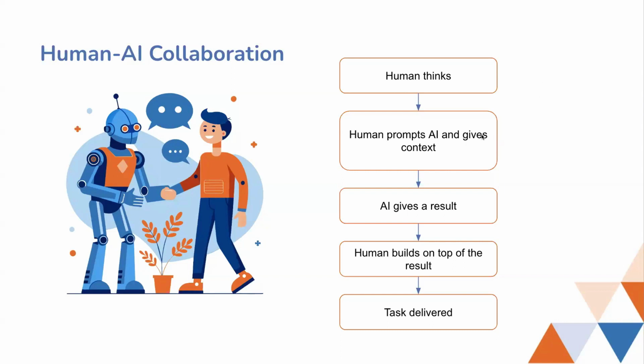Once we enter the prompt, AI will take care of the problem statement and the context we have given, and it will provide us the result. We have to analyze this result and see whether it is helpful for us. If it is not, then we can iterate on this. We can provide our feedback, what has been done properly or what has gone wrong. So it will be a kind of interaction with the AI.